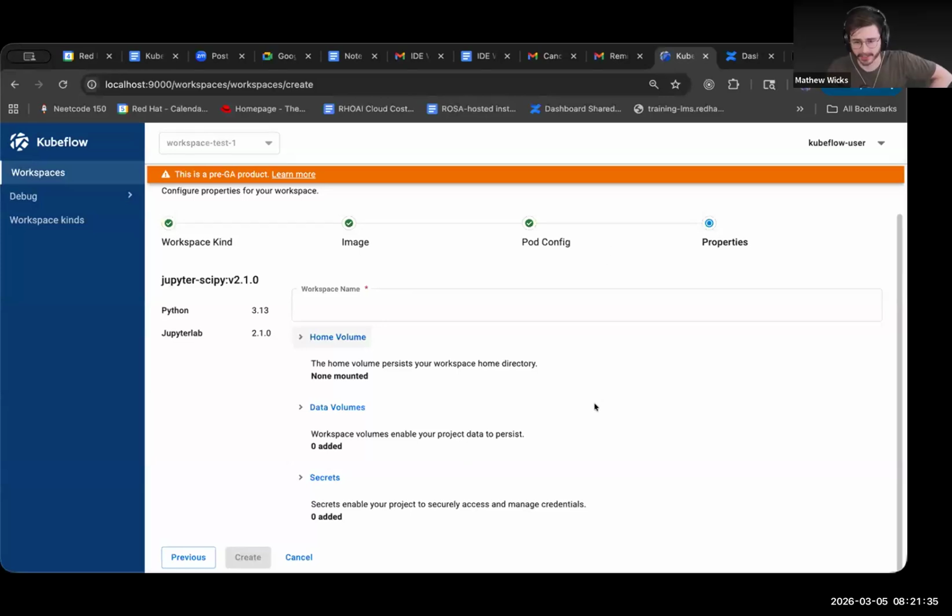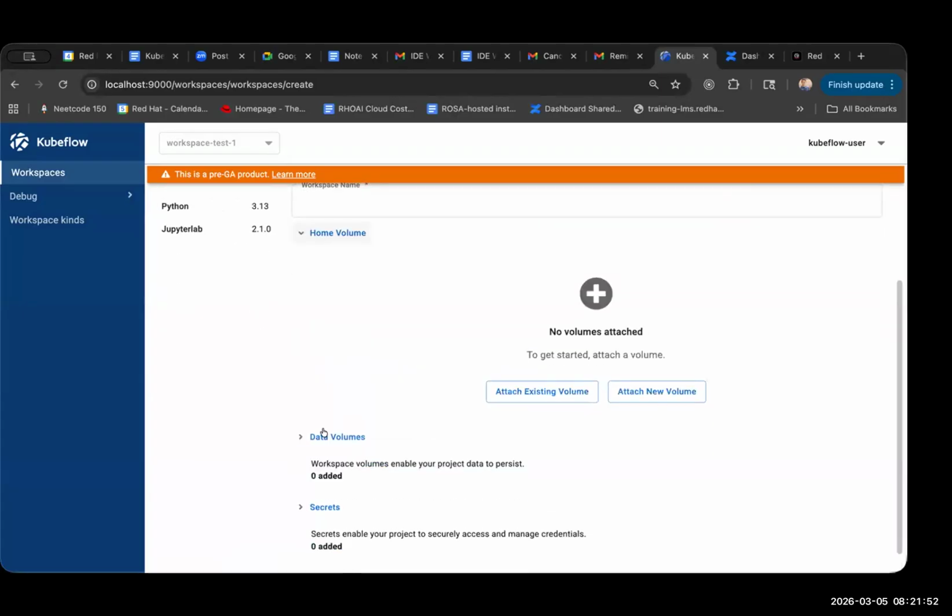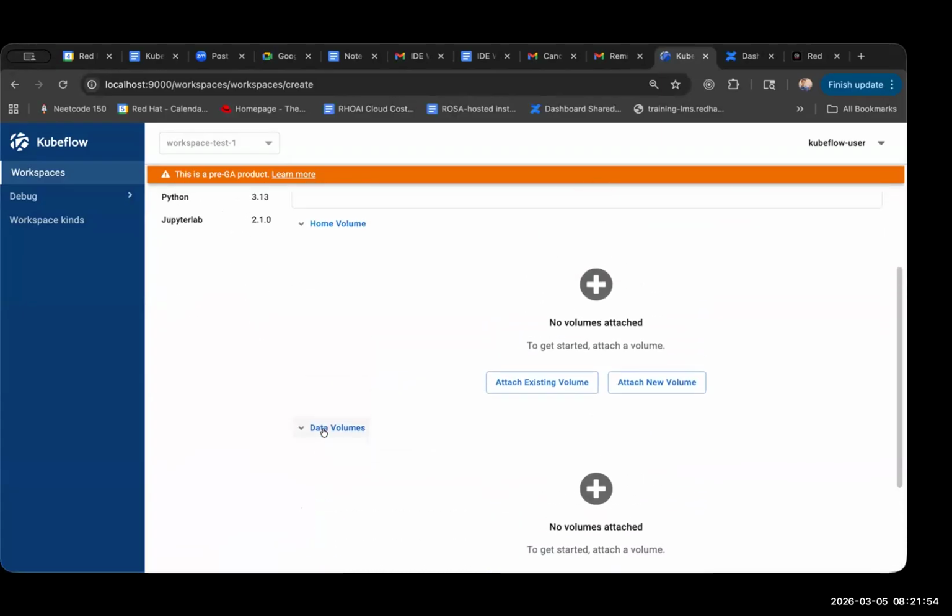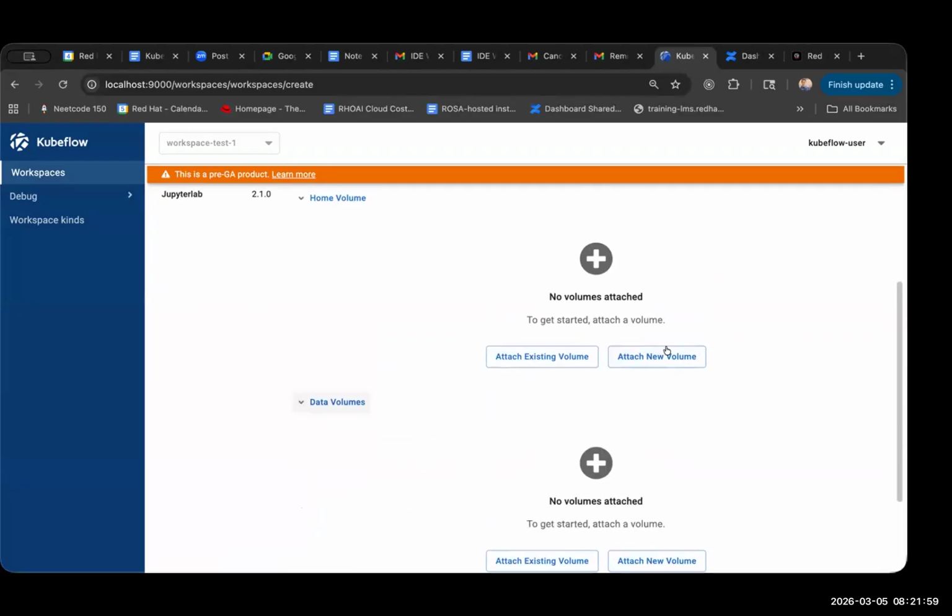So what are we looking at here, by the way? Is this not the currently released thing? No, this is my upcoming PRs, and as we were talking before, we're going to split the home directory into a home volume and a data volume section. Let's start with attaching a new volume.